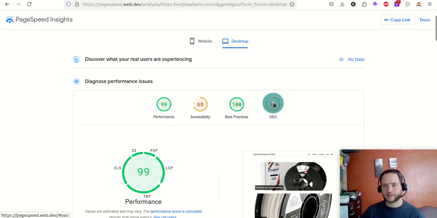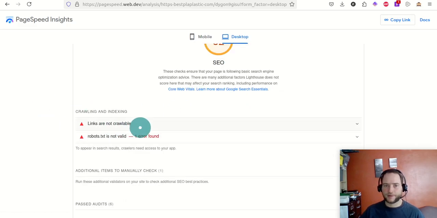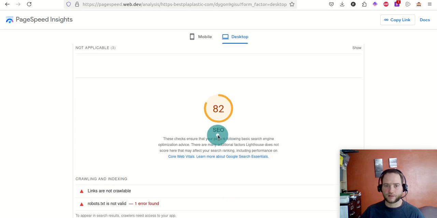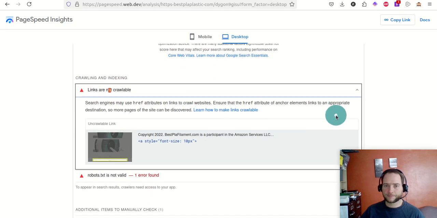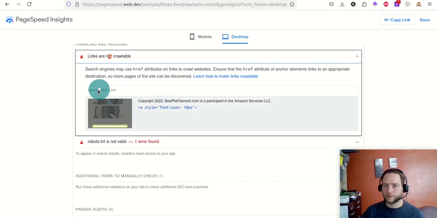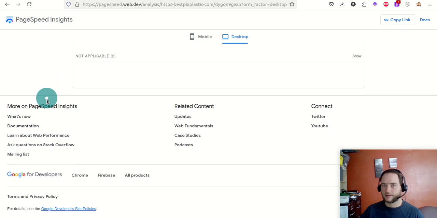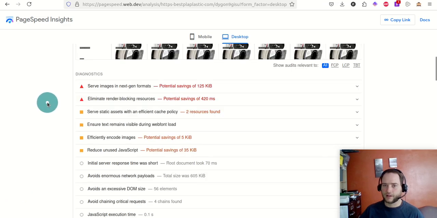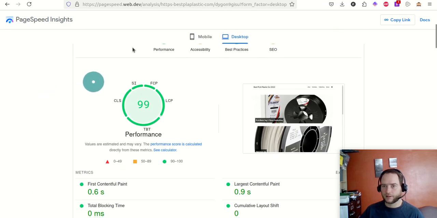Best practices are followed. SEO wasn't as good, probably because Jekyll wasn't configured right. I see the links are not crawlable, so I would go in here and figure out how those links should be formatted to follow best practices. Since it's Jekyll, that would probably be a code change. So this is now the con of Jekyll. Sometimes things aren't set up, and so you'd have to adjust that.